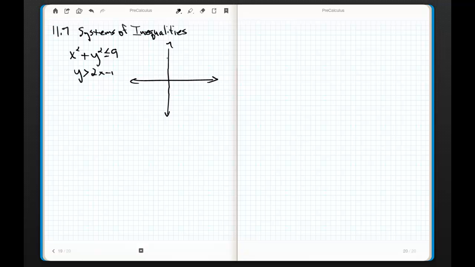So I'm just going to sketch this. Let's call this a circle of radius 3, centered at the origin, horribly drawn. And then 2x minus 1, so it's going to look kind of like this, right? So what do I have here? This right here is x squared plus y squared equals 9, and this guy right here is 2x minus 1 equals y. Can't draw real small. So how do I deal with the inequality portion?